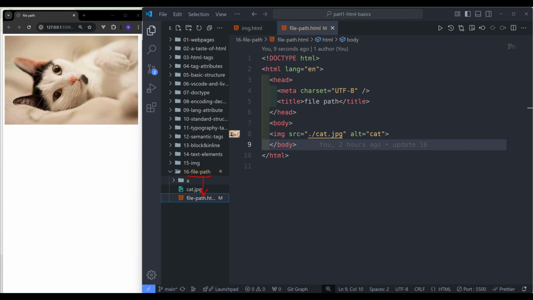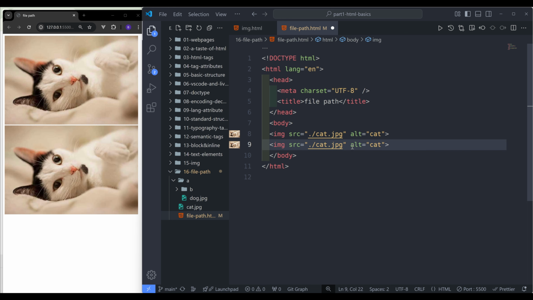Now, if I want to reference the dog.jpg inside the A folder, how should I write it? It should be written like this. I'll write another image tag, describe it as dog, and the path should be written as ./a/dog.jpg.